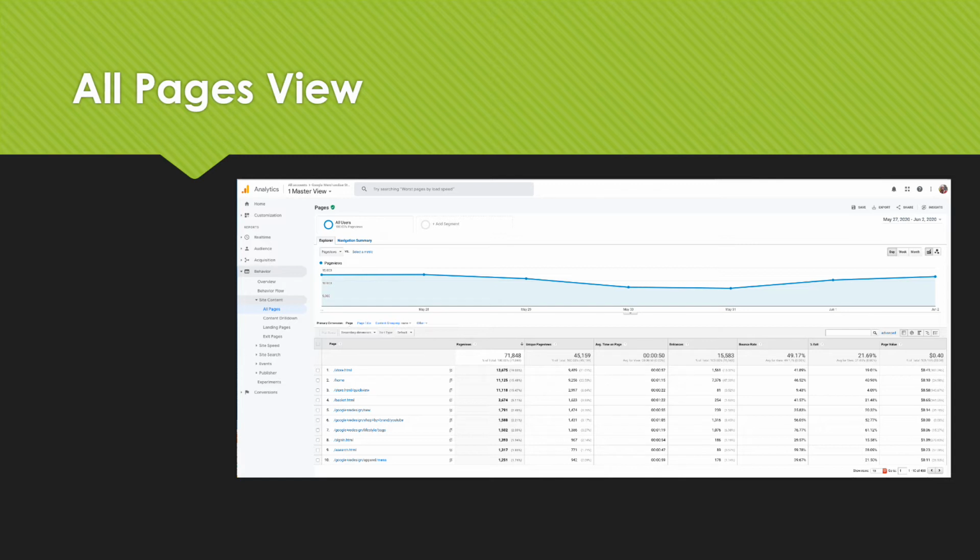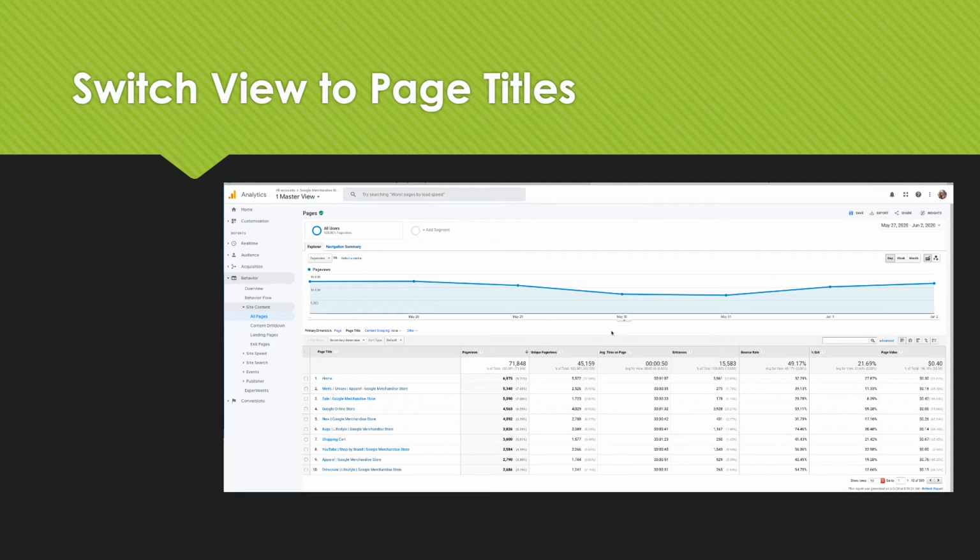You can go to the all pages view, and all the different pages of your website are listed, with the users and the bounce rates and the conversions attached to each. And one way to make this more functional for you is that you can switch to page title. That page title is something that you're going to identify with more. And from the page titles, you can see which pages are more successful than others, look at the length of time spent on each page, things like that, as to what pages are performing well.